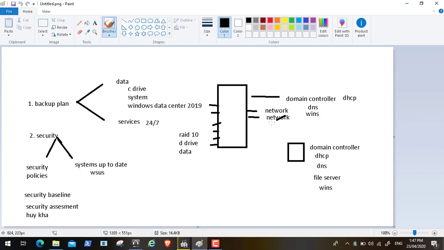So this is the first thing to do when you are creating a domain controller. Make sure that you have 2 network cards and make a team, so if one of them fails, the users can still connect to your domain controller with the other network card. This is the backup plan, number 1. And then when we installed Windows Server Datacenter 2019, I added 2 hard disks and made a mirror solution between them, or RAID 1.